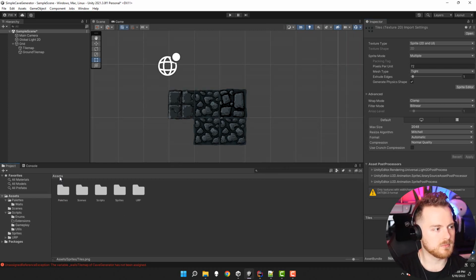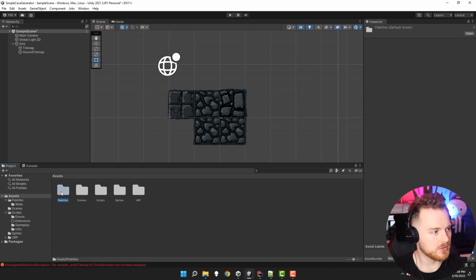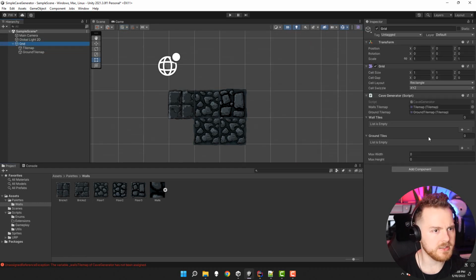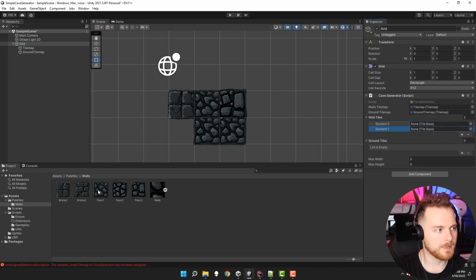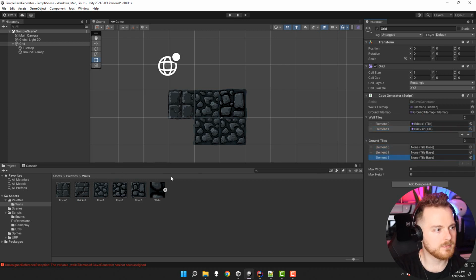Now, every time you create a new tile, you will have to save it. So I have it saved here. And in my script, I have two walls, those bricks over here, I just drag and drop them. And then ground tiles, I have three of them. And you see mine are pretty boring.